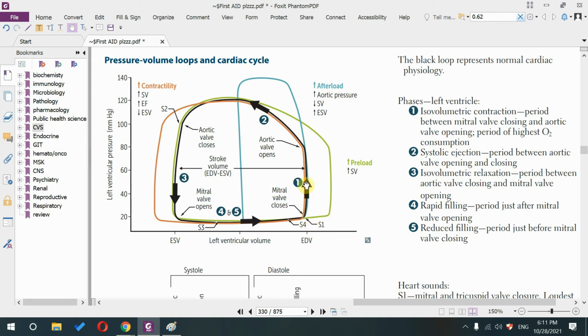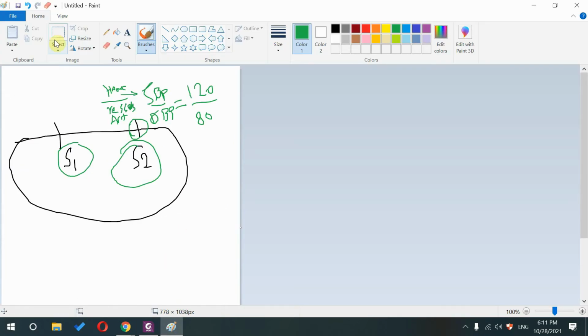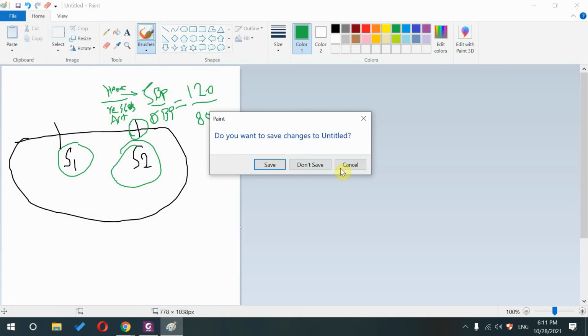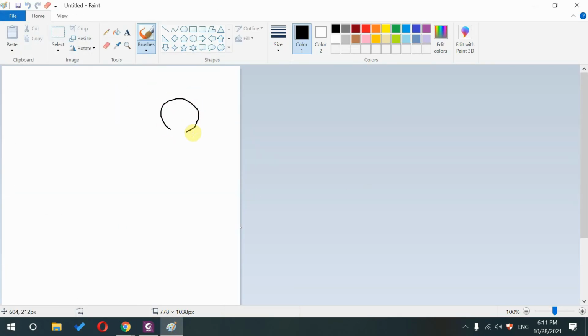So the pressure will build up from around 20 and will go up like this. Up, up, up. So it has reached 80. Why at 80 exactly does the aortic valve open? Why does it not open at 120? Why does it not open at 60? Well, to understand that, guys, we have to draw really quickly a scheme of the heart. So you can see here the left atrium, left ventricle, and an aorta.